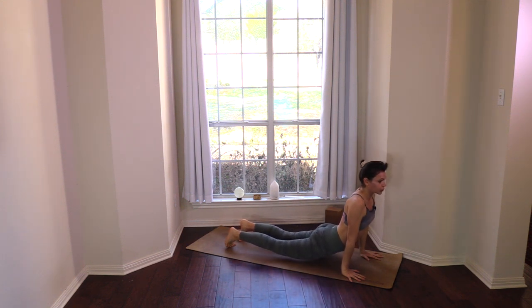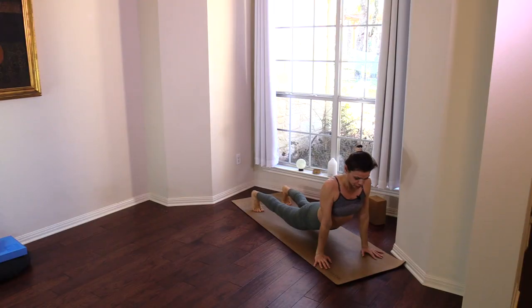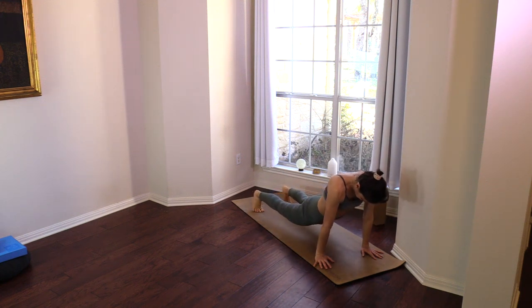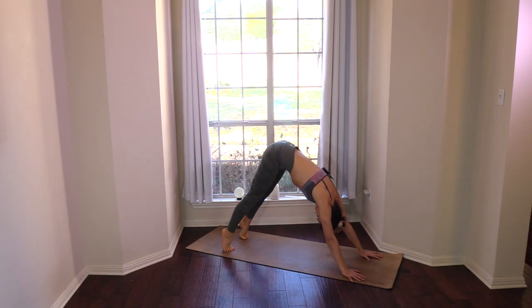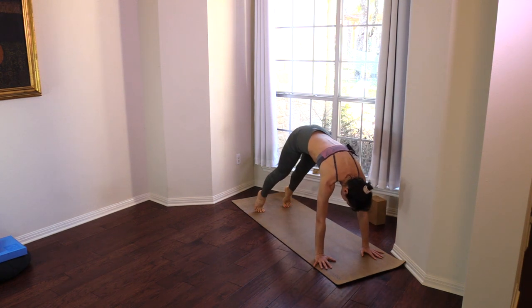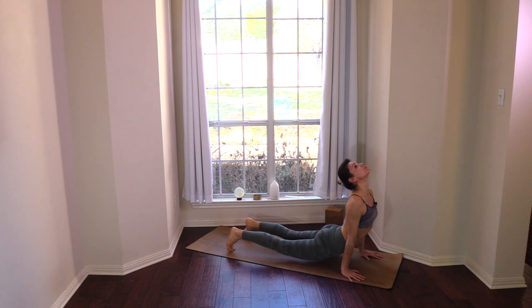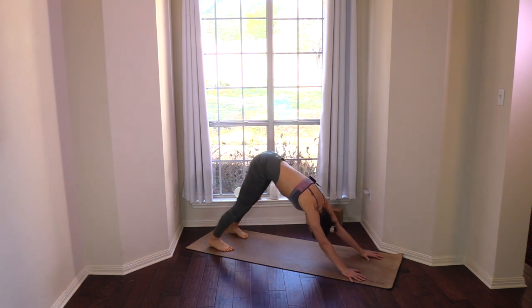Here we're going to go into a King's Cobra, so stay onto your toes and extend the tailbone so there's protection. Activate the core so you're not just hanging here but you're intentionally rounding and elongating the back, and then pull the mid back, upper back up towards the ceiling, rounding. And one more time, rounding intentionally, really elongating the spine, and pull up, last one. And down dog.